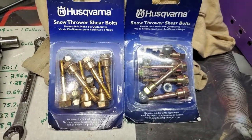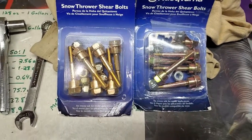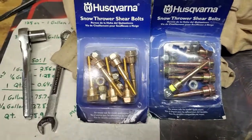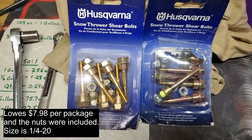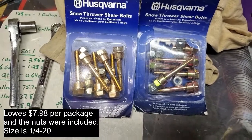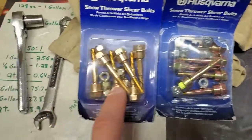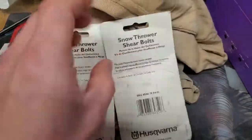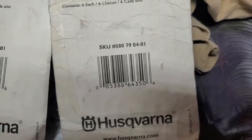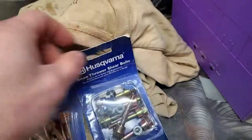So because of that, I said, well, let me get the right product, not just some aftermarket or whatever. So I was lucky to find these at Lowe's. Well, here's the interesting thing. I found one that was opened and returned and another one that was not. Let's flip them over. Same model number, same everything, different bolts.